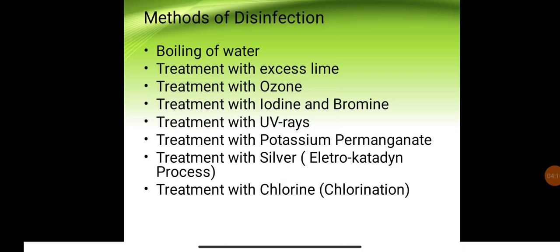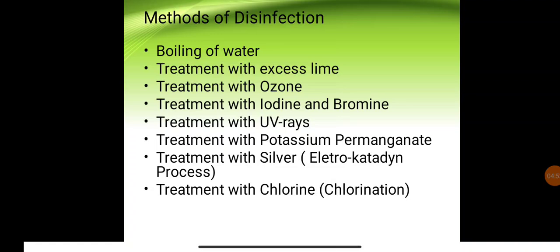It is used only for domestic purposes during emergencies, for example during a pandemic. Whenever the doctor suggests to drink boiled water, that is only for domestic purposes during emergencies. It cannot be used for huge quantities of public water supplies, because a smaller quantity we can boil and drink, but a huge quantity cannot be boiled for public water supplies. So this is about the boiling of water.